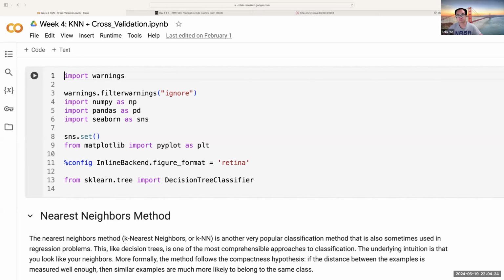Okay, so in today's video, we are going to talk about the first model, which is the k nearest neighbor. This is a very simple method. We are going to use this method to illustrate cross validation. This is one of the most important concepts in practical machine learning. And in fact, you're going to use these cross validation ideas, as we mentioned, in almost every problem.